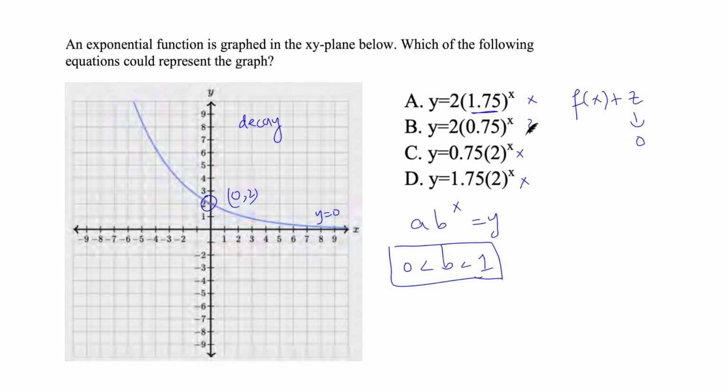Okay, this is interesting. So now if I replace x with 0, what do you get? You will get 2 times 0.75 raised to power 0, which is 2. Yes, our intercept is also 2 and b is also a fraction between 0 and 1. Definitely your option choice is B. See, these questions are very interesting and trust me, they're easy. They're not difficult. And in most of the cases like this, 3 options have been eliminated. So we're only left with one option choice and that has to be the correct answer.